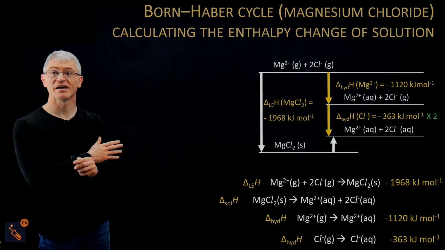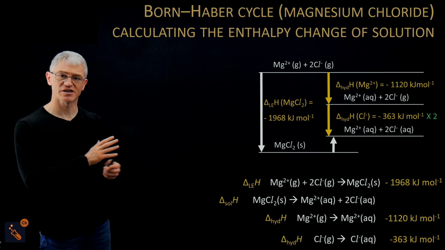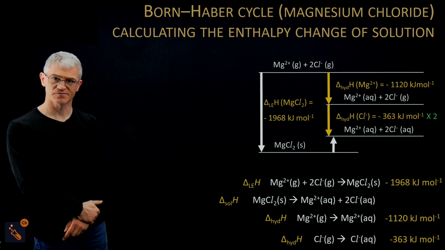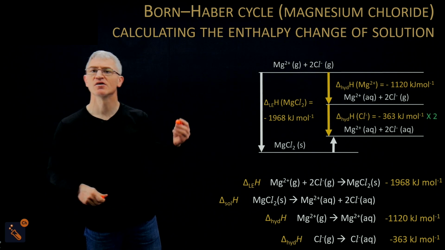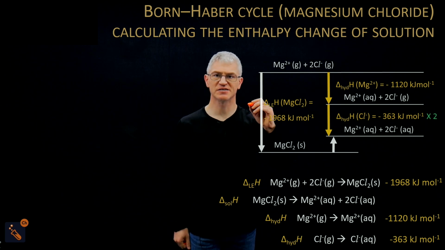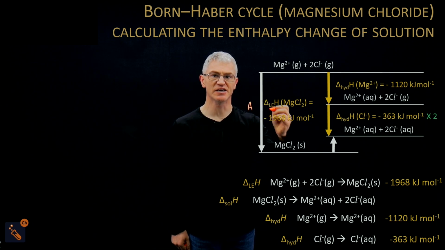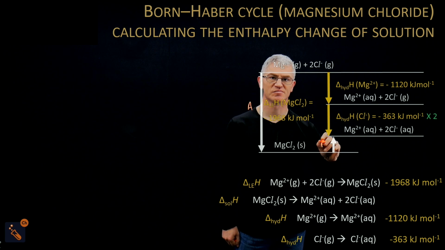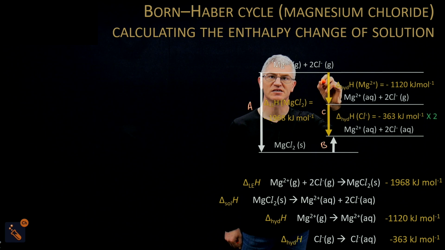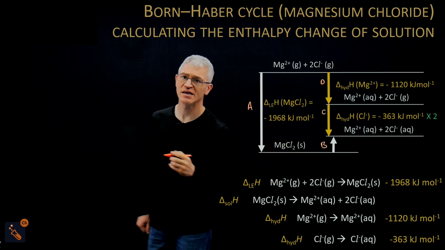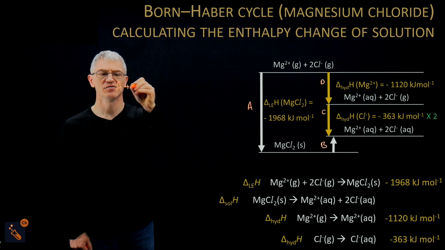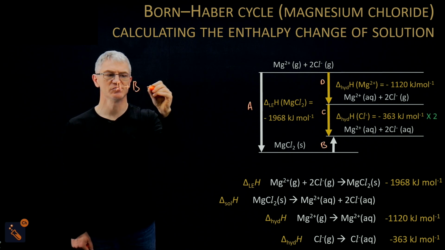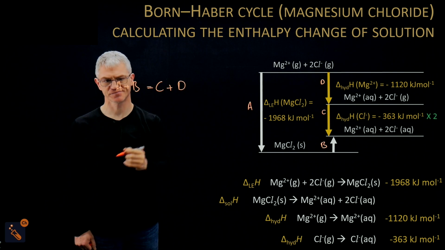Okay, and then let's do the actual calculation itself. So if we're doing the calculation, we can look at this in a simpler way. So I'm going to label this as A, and I'm going to label this as B. And the labels don't matter. You can make any label you want. This is C and this is D. Remember, the orange ones are added together and the white ones are added together. So therefore, A plus B is equal to C plus D.